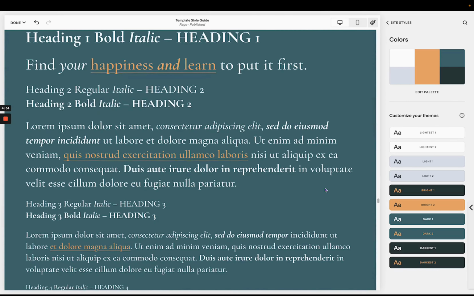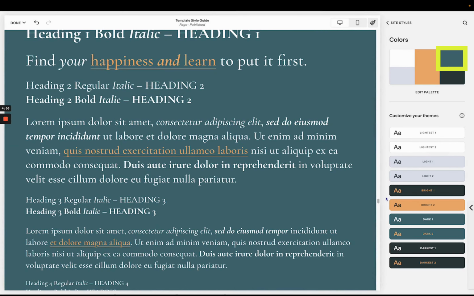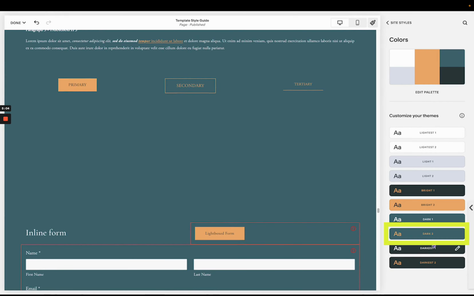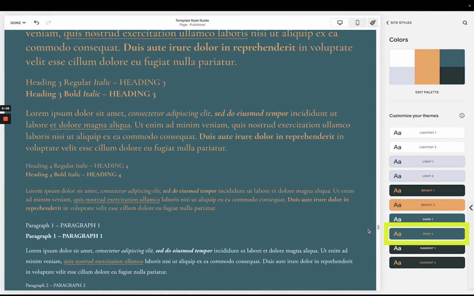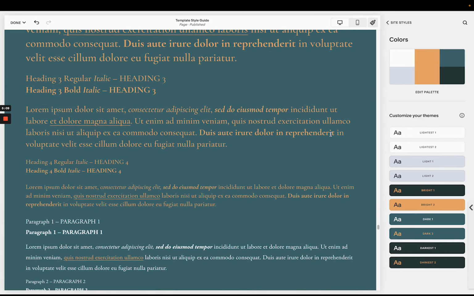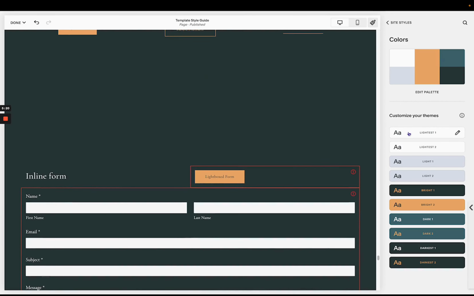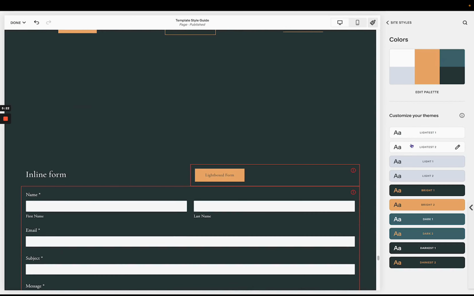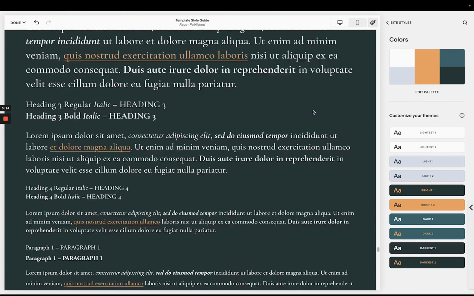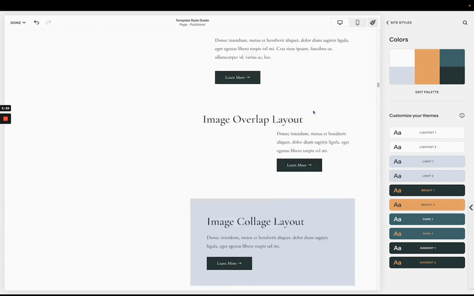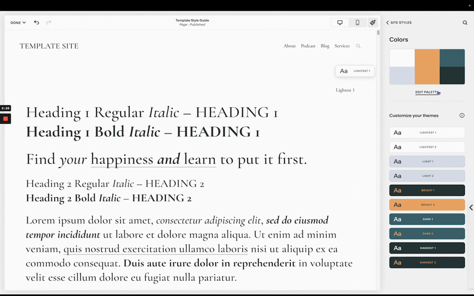If we keep scrolling down, we have the second darkest color for the background and the lightest color as the foreground color or the text color. And on dark 2, it's using the accent color and it's using the second darkest color as the background. For the last 2, it's going to be a combination, kind of the reverse of lightest 1 and lightest 2. But that said, let's take a look at a different color palette and see how it reacts when we change it.